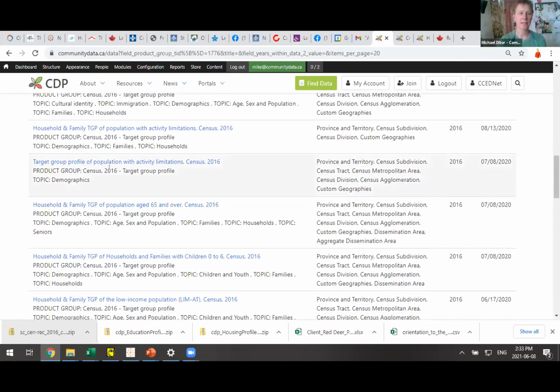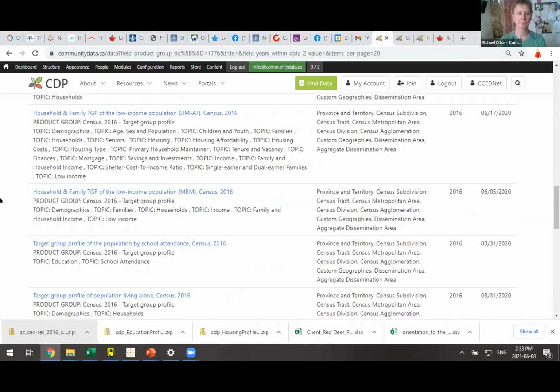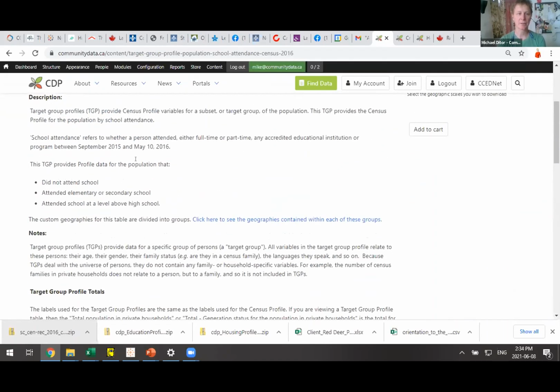So in this case, you would have the target group profile for the population with activity limitations, by school attendance. So counts are split by did not attend school, attended elementary or secondary, and so on and so on.